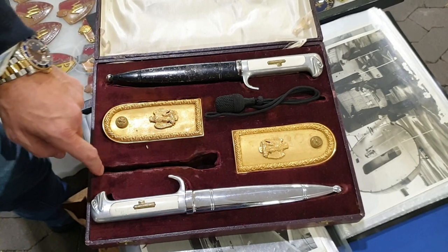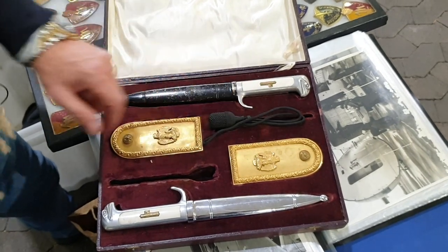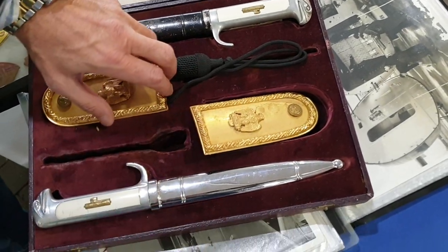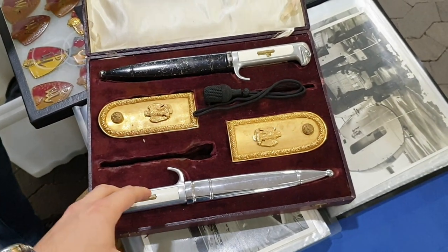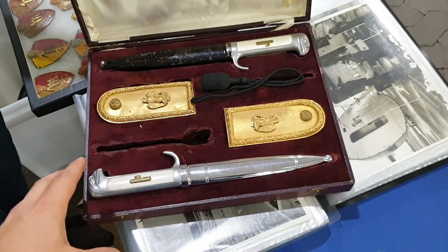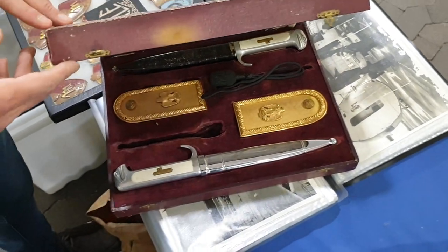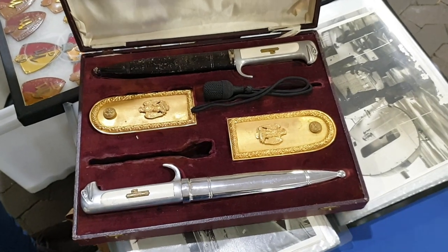It missed the gold knot, because this is the black knot for the black scabbard. And with the nickel-plated scabbard, it used one gold knot. And these are the shoulder boards for the uniform. We can understand why you said rich guy, because usually for savings a general could have one dagger and two different scabbards. This is the first time I found a box with the place for two complete daggers.